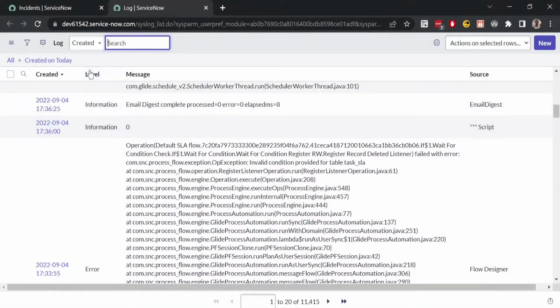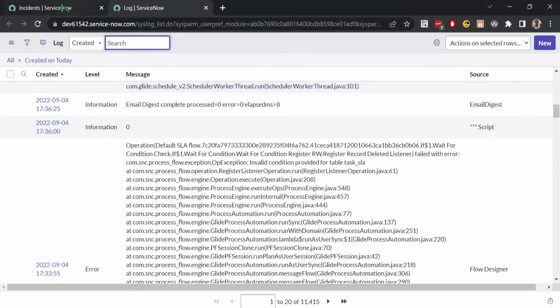The level is the column that shows you the type of message that's being logged. There's three types that I know of: information, warning, or error. The source column on the right side is where this message is coming from. For example, if we log an informational message from a business rule, we can specify what source it's coming from. So in this example, I'm actually going to set the log source to the business rule name, and I'll get to that. And then the message is whatever message I want to log.